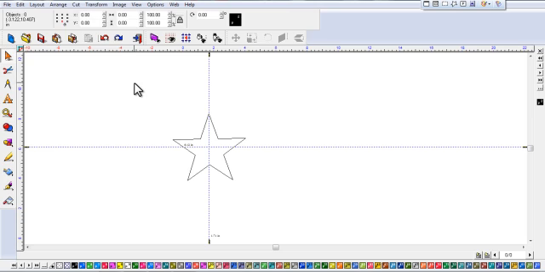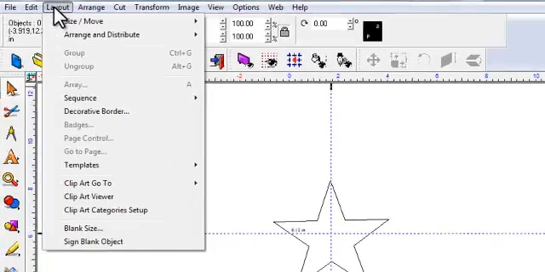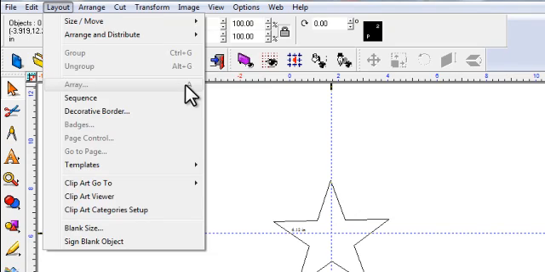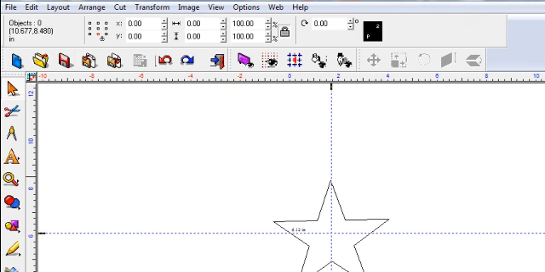And now then, before I actually test them out, take note that when you go under your menu, you'll actually see your shortcut keys. So when you assign your own custom ones, it adds it to your drop-down menus too, so you'll see it there. Or if I go under layout array, I see the letter A. If I go to make path, break path, I see my M and K added. So that's kind of nice too, because when you go to the menu, you'll see those, and it'll remind you, oh yeah, you set up your own shortcut keys for those things.